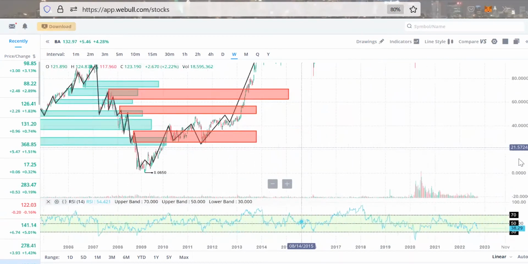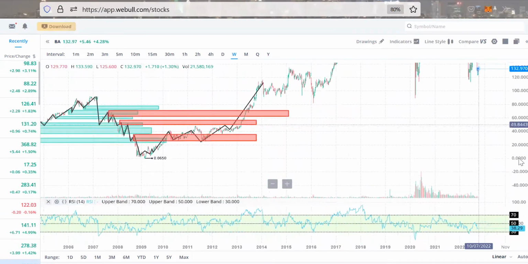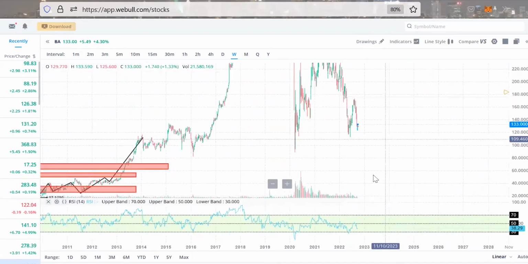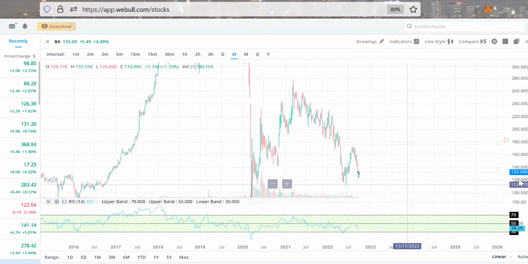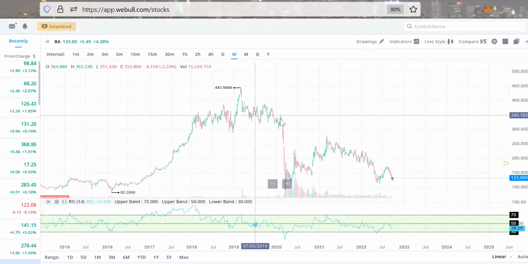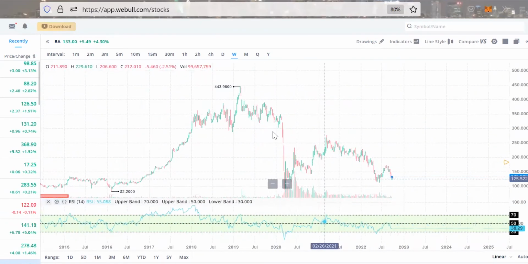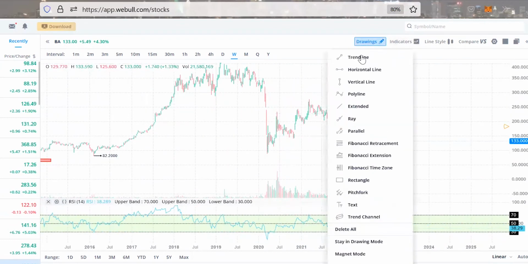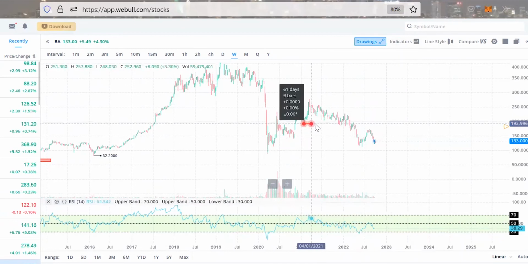So this is why, when I teach you guys how to trade and understand price action, this is the price action. This is liquidity, right? So what's most likely to happen for BA? Well, look at this. In this scenario, BA was here, right? It went down tremendously. It went up, liquidating all these highs. Once it liquidated the highs, these started to become price targets. This needs to be liquidated.